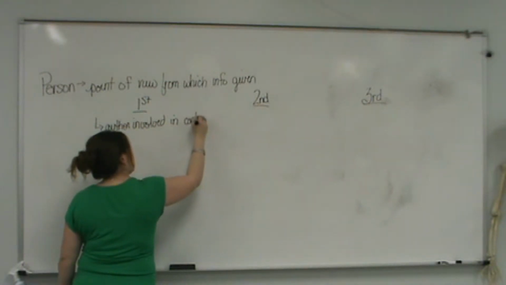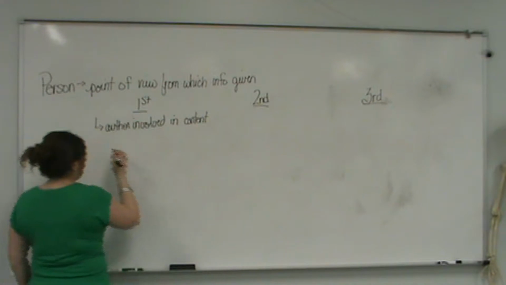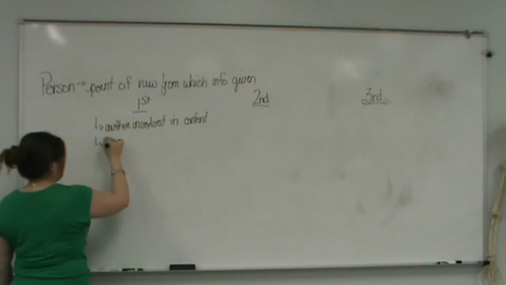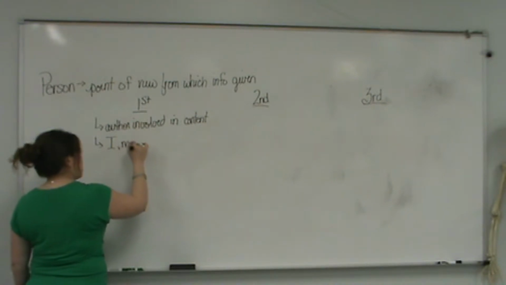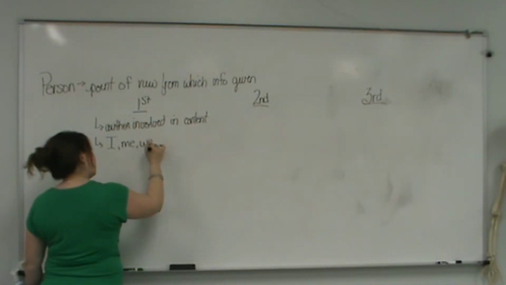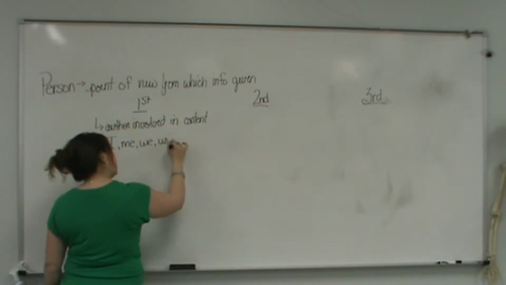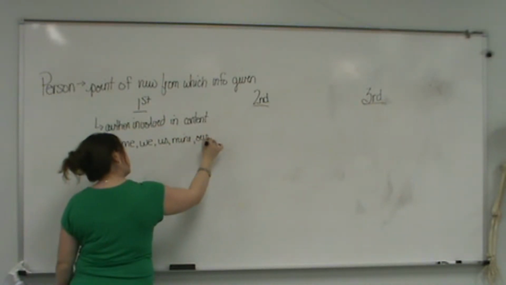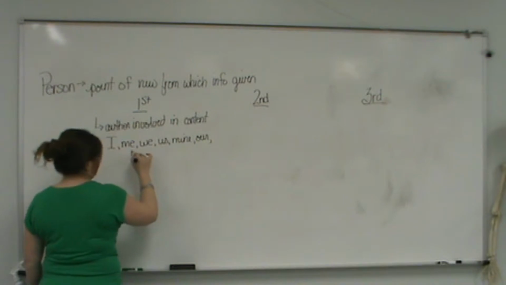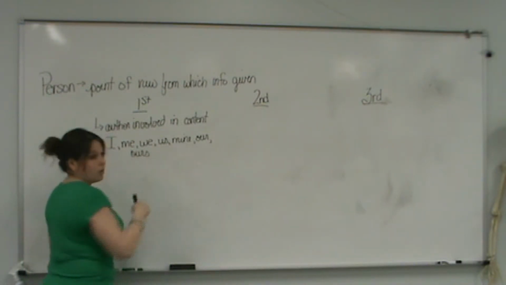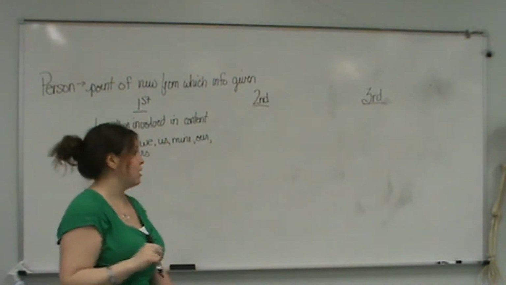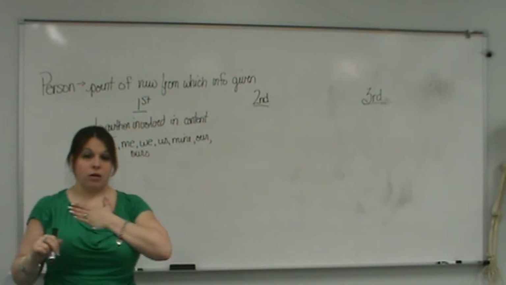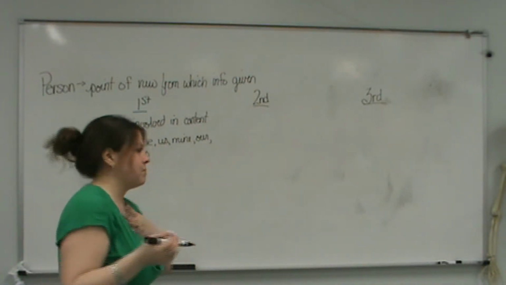So the key words that indicate first person writing are I, me, we, us, mine, our, ours. If you've already watched the pronoun video, I think I missed those when I was listing pronouns. But these are words that indicate we're talking about ourselves. We all kind of know that, right?